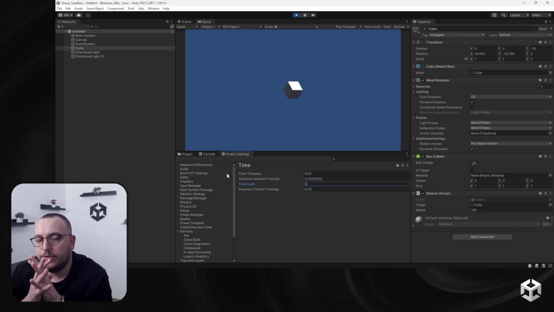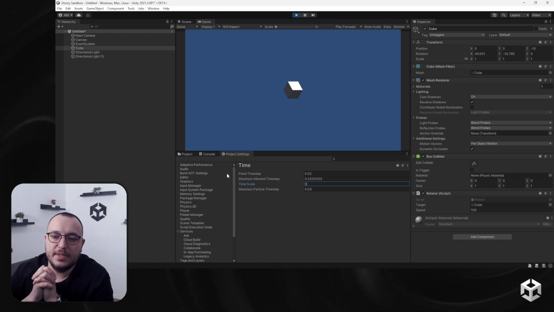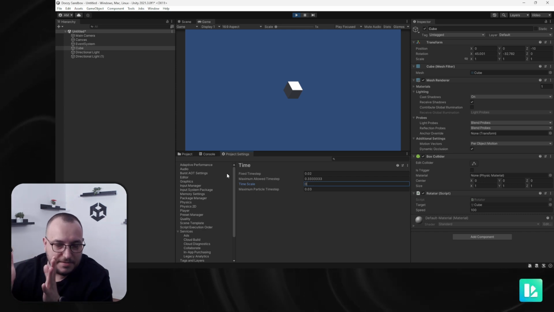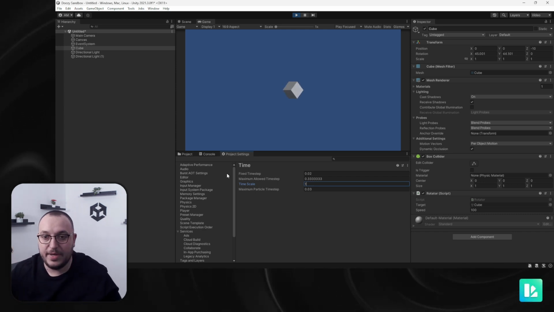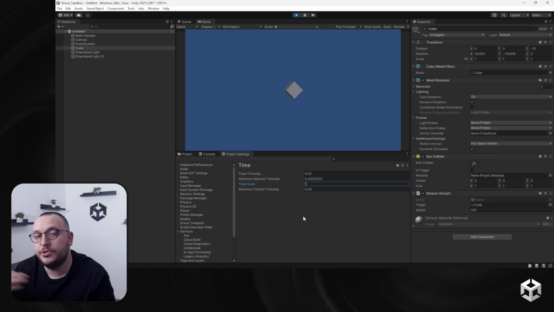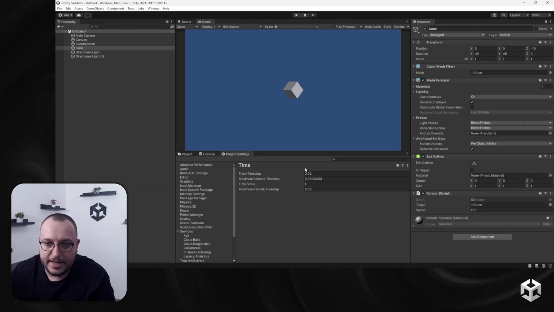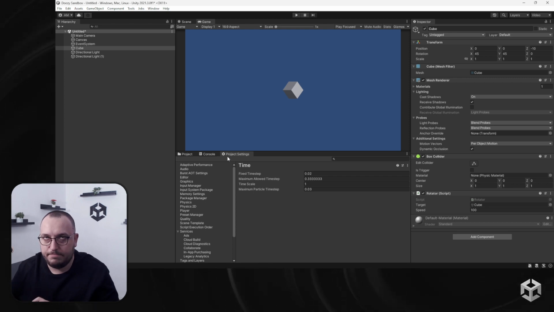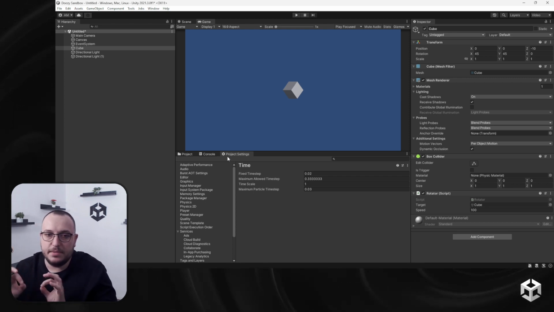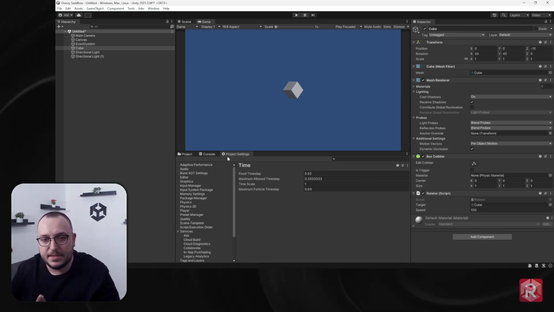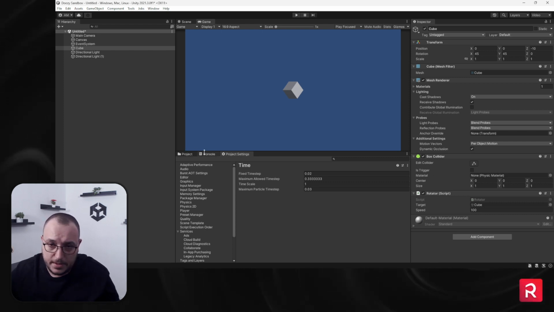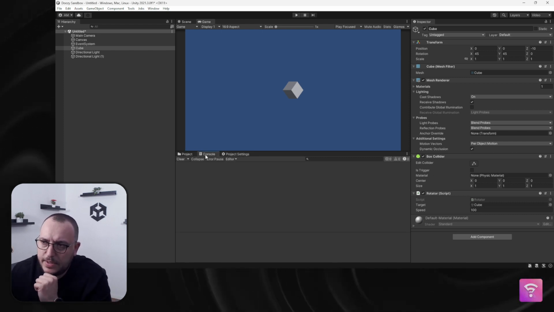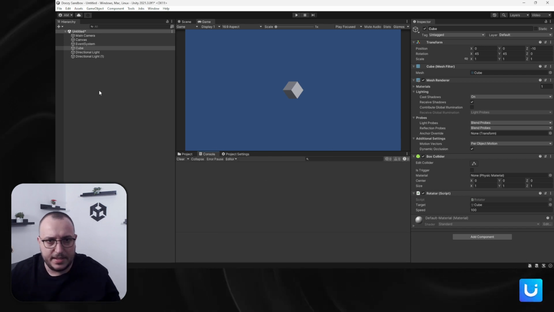You can also do that with the TimeScale node, as this node doesn't need anything from you. And you can also animate this change, and I'm going to show you how to do that. So now we have our cube. Let's create some TimeScale nodes and some buttons just to play with this TimeScale value. I also want to be able to see the TimeScale here, so you don't have to open the project settings.